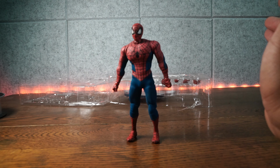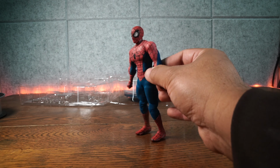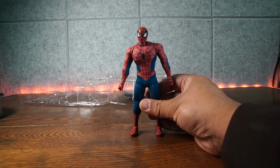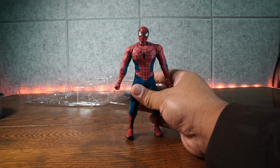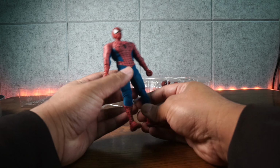I think Janelle and I can agree that this does not look like Spider-Man. It looks absolutely atrocious. It looks awful, guys. Come on. Anyway, let's look at articulation and scale.